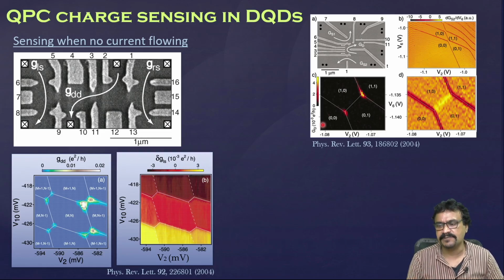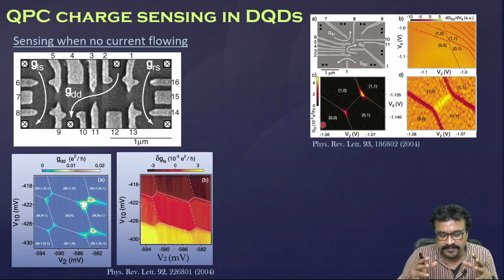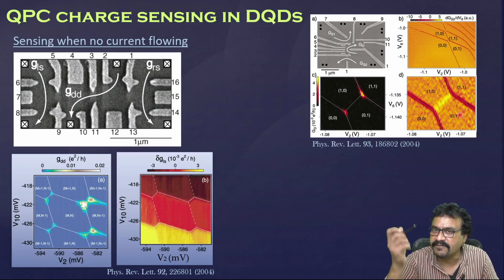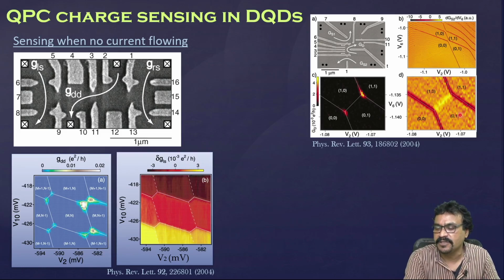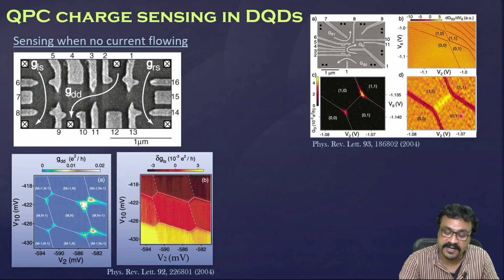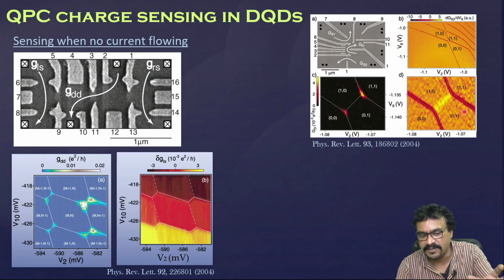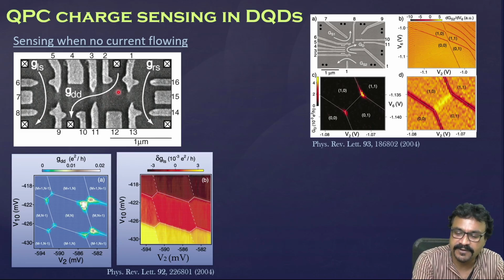charge is the same, it will not sense it. But the idea here is, if you are going between these two states 0 1 and 1 0, that means you are taking one electron from one dot and putting it on another dot. When you do this, there is no change in the current, so the current through the system will not show you any change. The overall charge is the same, but what you are doing is taking one electron from this dot and transferring it to the other dot.